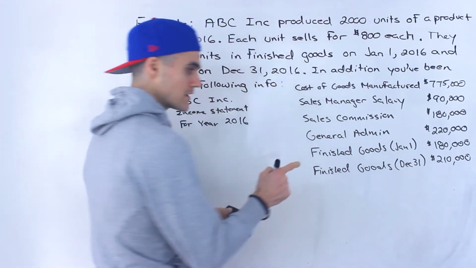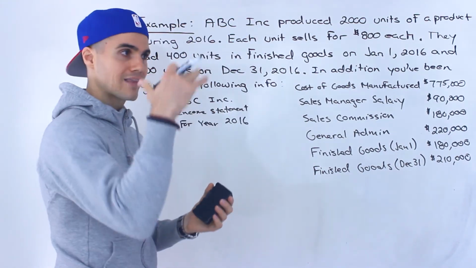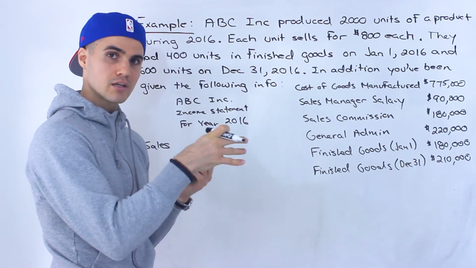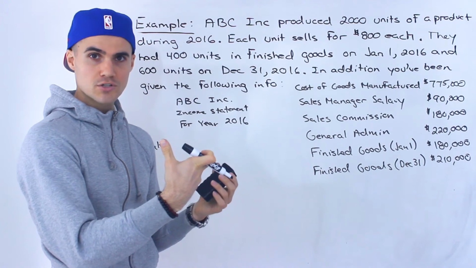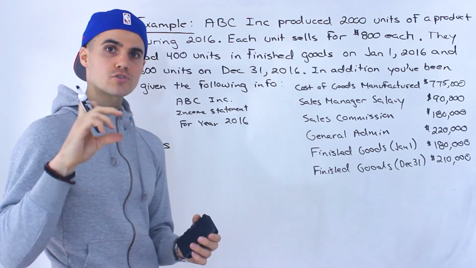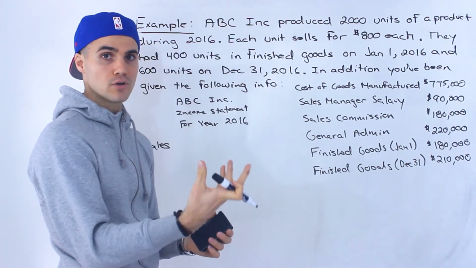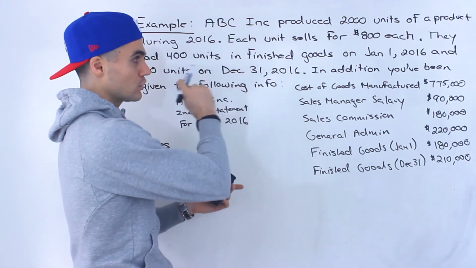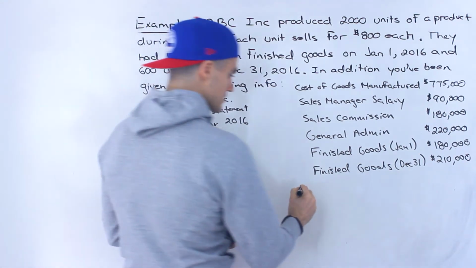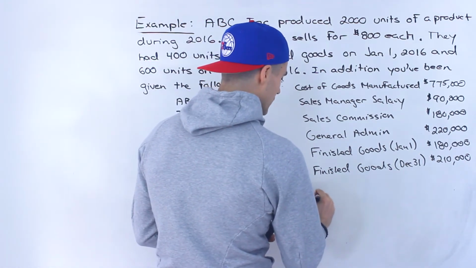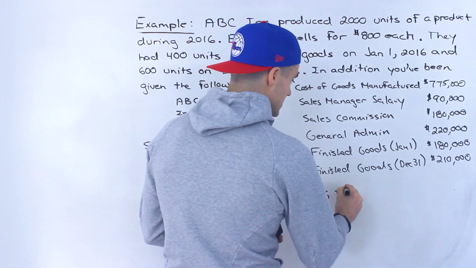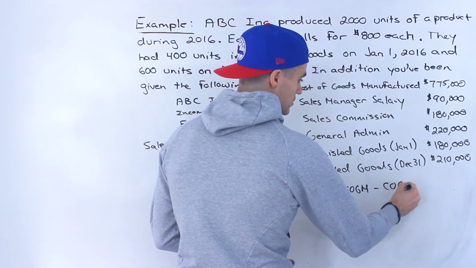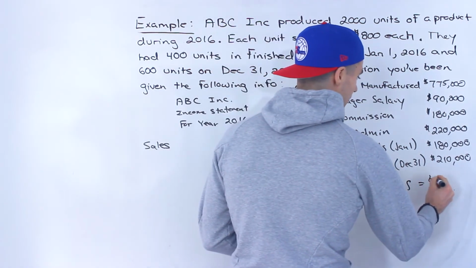Okay, so as I mentioned in a previous example, the lines on the manufacturing flow chart can be in dollar terms. Usually, in most cases, we're going to be dealing with dollar terms when using that flow chart, but you could also look at it in terms of the number of units. And this is an example of where we're going to have to do that. We're going to have to look at that finished goods inventory line. So if you remember, we had the beginning finished goods plus the cost of goods manufactured, minus the cost of goods sold, and then we had the ending finished goods.